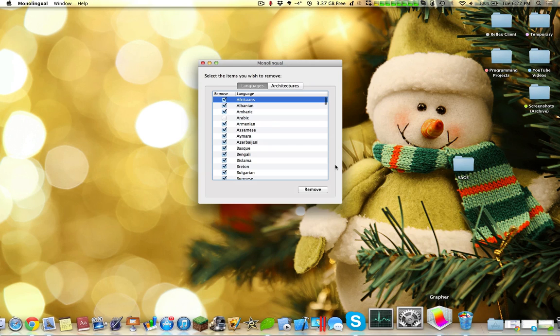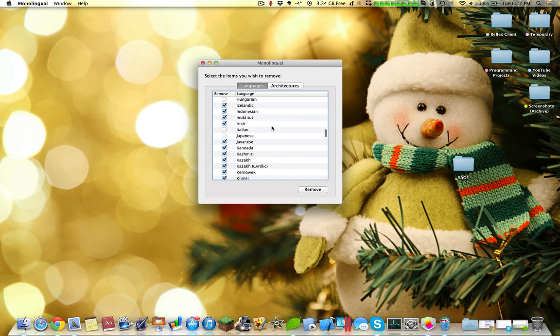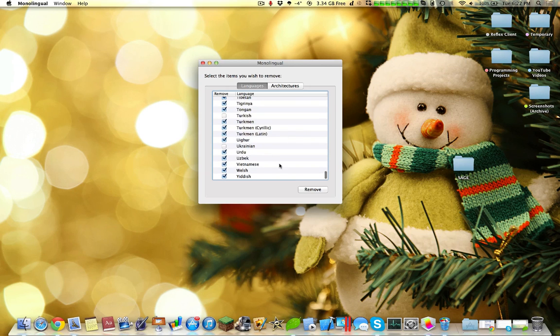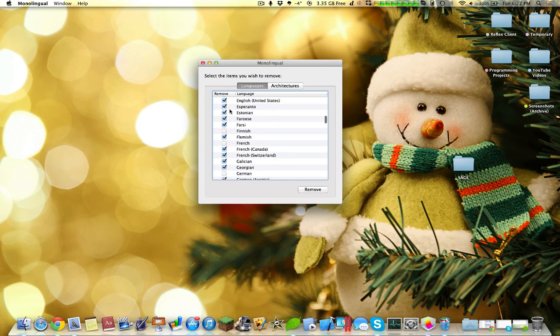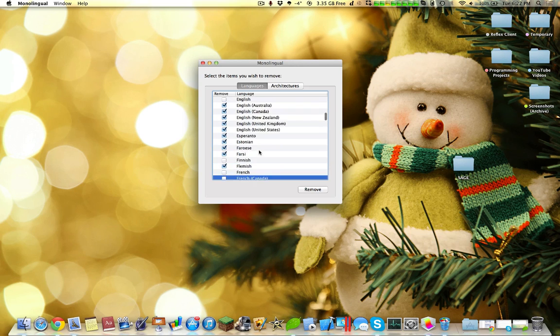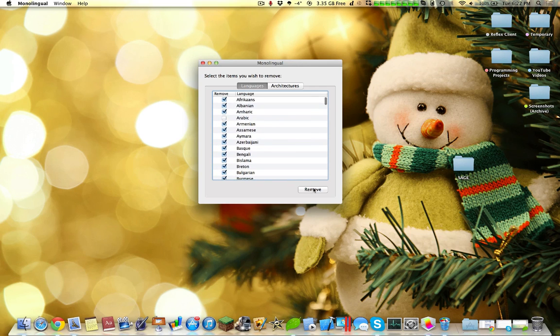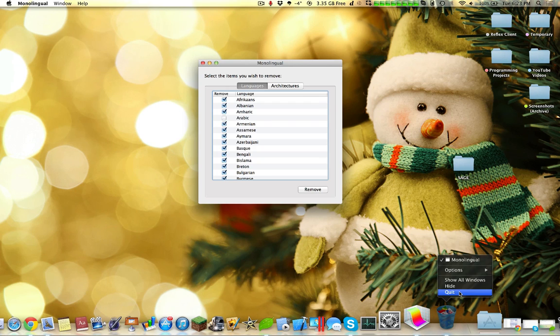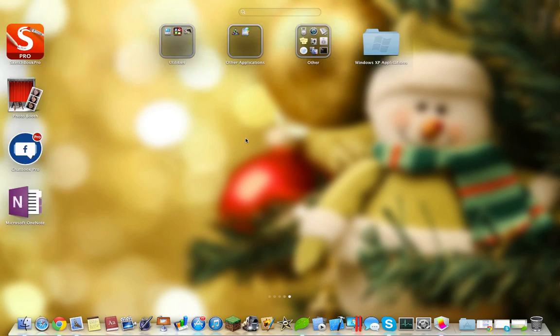Monolingual is a really cool app which allows you to delete unused languages. Pretty much what it does is it asks you for all the different languages, and it will scan through different apps looking for any sources of different languages that you will never ever use. I might use Romanian, okay. And I might use French, English, possibly Canadian. But I'll probably never ever use any of the other languages ever again. So I click remove, and then it would remove those languages from the different apps. The first time I did it, I saved around 2 gigs, so that was quite significant.